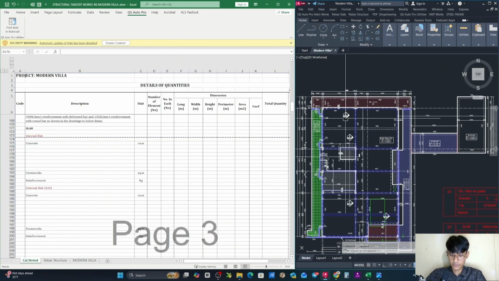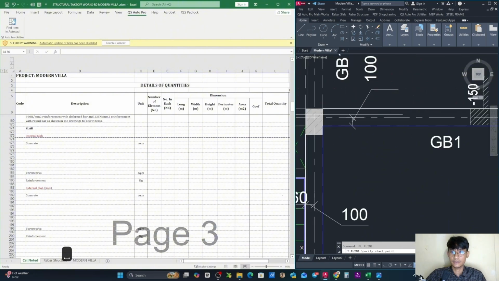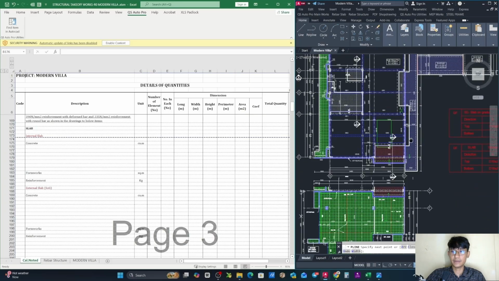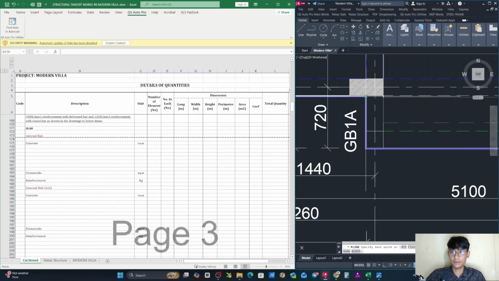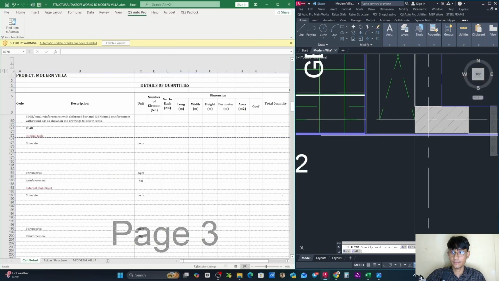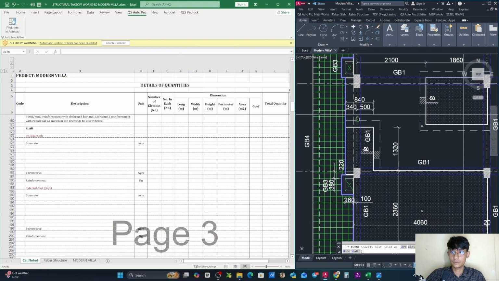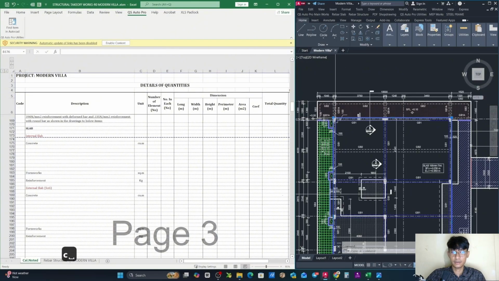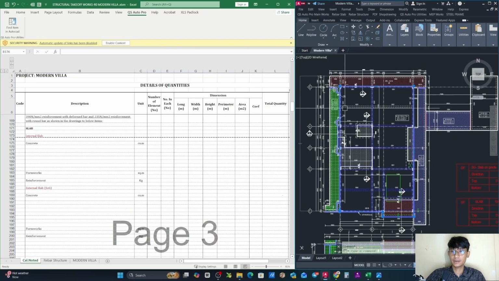First of all, we need to draw a line around it. So we type PL, polyline, and enter. Now we need to draw an area of the slab that exists based on our design for our internal slab, our building. Let me take it here, and you can see, just draw it one by one, and you click C, enter. Now we got the area for our main building.